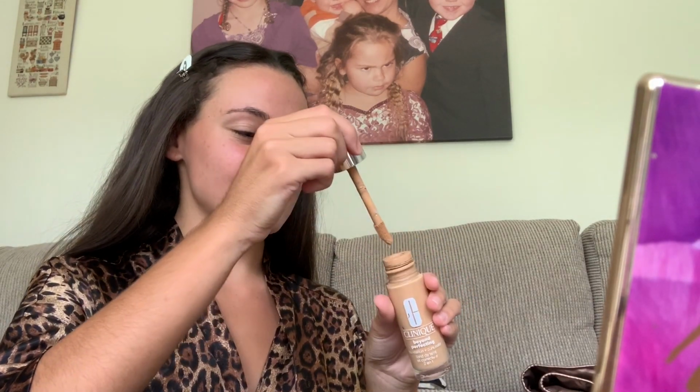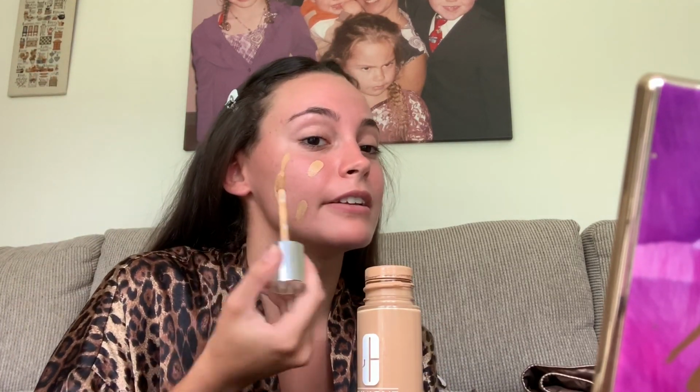So I'm just using a bit fuller coverage. I'd never set this foundation because it creases really badly. It looks really ugly when you set it, so I never set it. But I wore it clubbing the other day because I wanted to give it another chance. It was the worst decision of my life. I always use my Estee Lauder Double Wear foundation when I go clubbing because it stays. When you get drunk, I don't know if this happens to everyone, but for me, my skin just goes disgusting. It creases, everything goes really bad, and it just does not look cute at all.